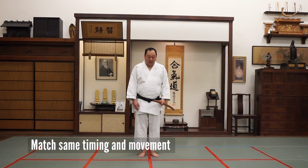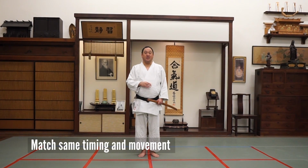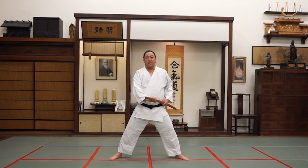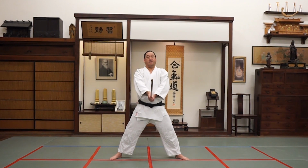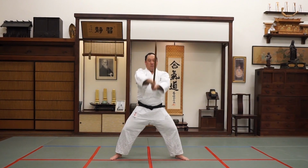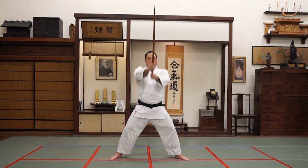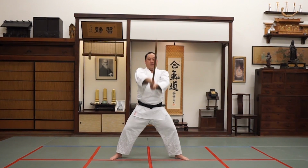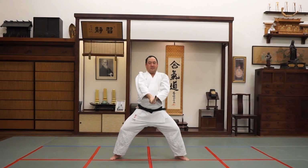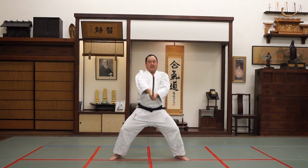Okay, let's do Suburi. Try to match my timing and movement with your timing and movement. So we're going to do this one. The one where we drop our hip. Okay. 1, 2, 3, 4, 5, 6, 7, 8, 9, 10. 1, 2, 3, 4, 5, 6, 7, 8, 9, 10.